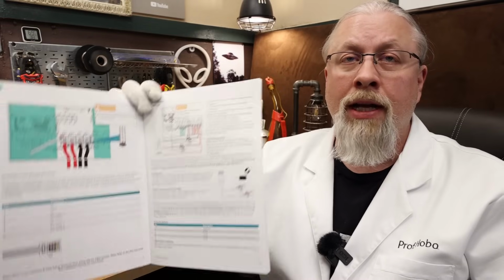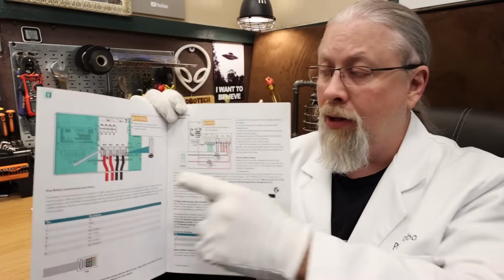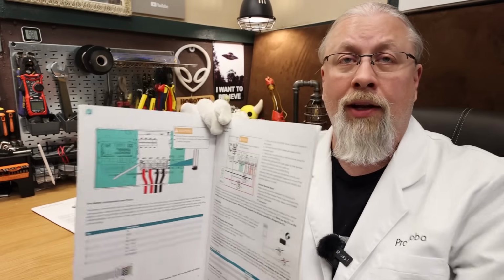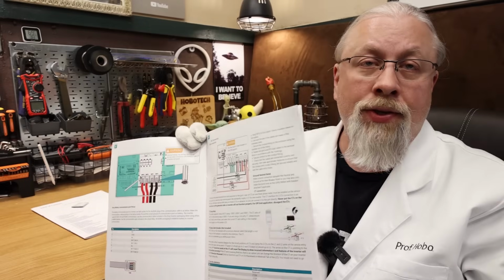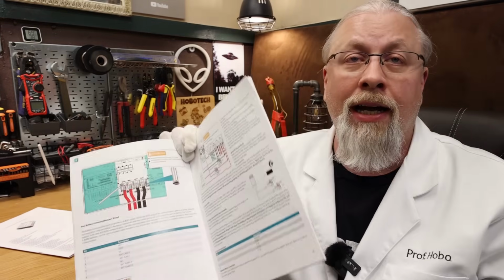Now, don't get me wrong here. The installation documents in general are pretty superb. I mean, they tell you exactly how to physically hook everything up. There's detailed instructions in here on how to install the batteries and the cables. This is a pretty thick document here on the batteries themselves. There's an integration guide. All of that is fantastic. And all that's actually fairly clean cut.